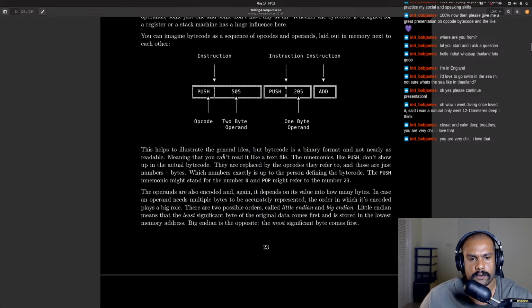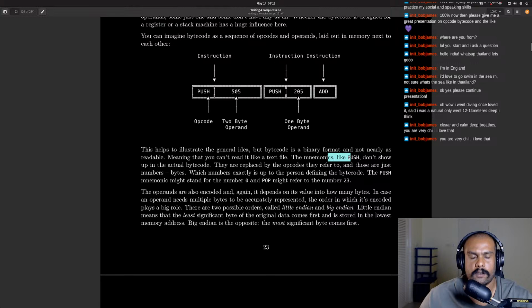This helps to illustrate the general idea. Bytecode is a binary format and not nearly as readable, meaning that you can't read it like a text file. The mnemonics, like push, don't show up in the actual bytecode. Really? I gotta read that again. Bytecode is a binary format. Okay, can't read it as a text file.